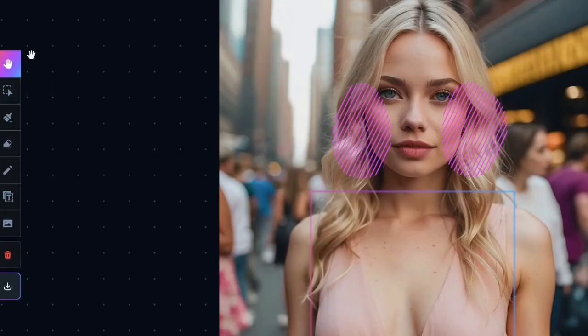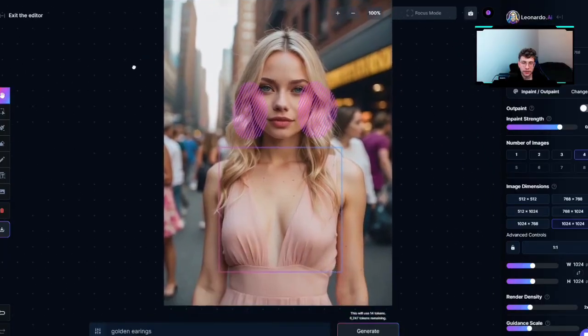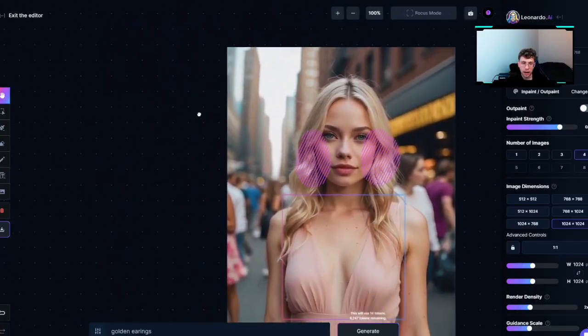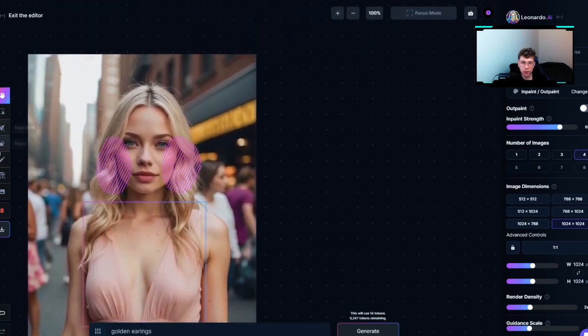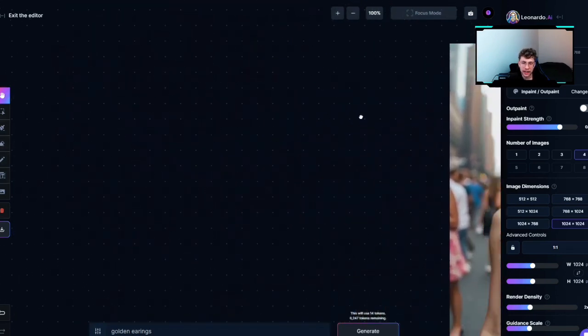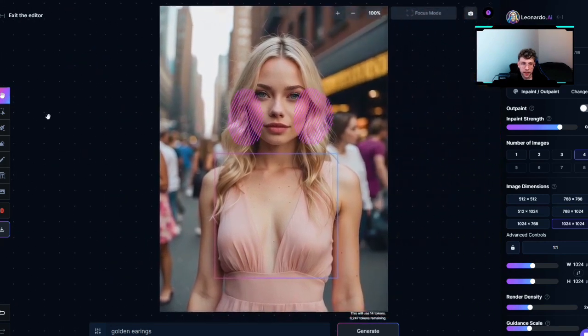At the left side of the page, we've got different features. Basically, the first one is the pan, and we can move the area by holding the mouse, alright? And actually with this tool, we can easily navigate our entire space, alright? Then we've got the option to select. This way, we can move around our frame, alright? And there we've got the different options right there.